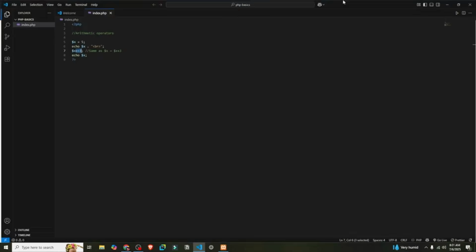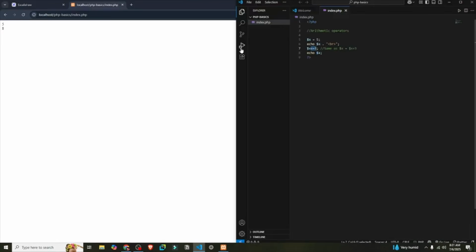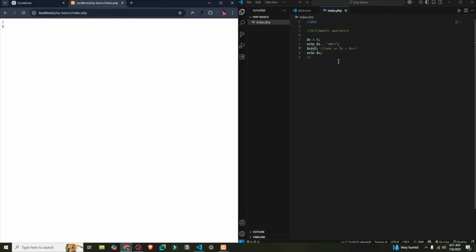So let me just snap this onto the right side and this onto the left side for easy observation. So you can see that this is the assignment operator which updates the value of variables. It's like telling PHP, take this value, do something with it, and keep the new result. You can also use other arithmetic operators besides the plus sign. So if you type out minus, hit save, and then refresh, it should output 5 and 2 because 3 has been subtracted from 5.